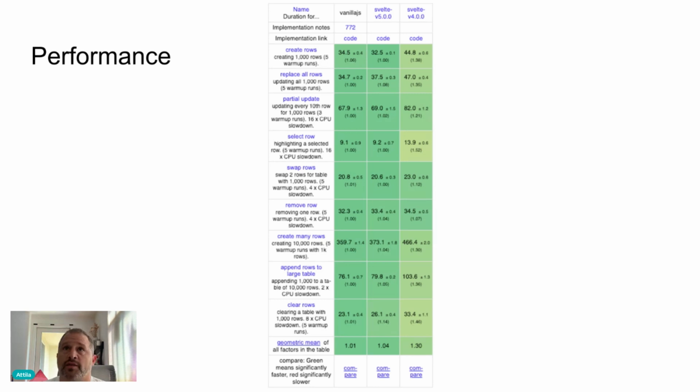What you'll see here is across the board from Svelte 4 to Svelte 5, Svelte 5 has made significant improvements. In some cases, it's right on par with vanilla JavaScript, which is basically as fast as it could get. So for some of these, it's basically the most optimal performance you can expect. So all that to say is Svelte already has very excellent performance, but it's getting even better. Oh, and just quick attribution. This actually comes from Rich Harris, something he tweeted out a few weeks ago. So this is just a screenshot I grabbed from his Twitter.